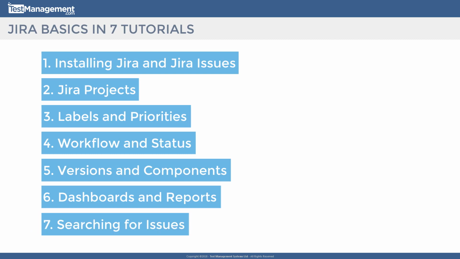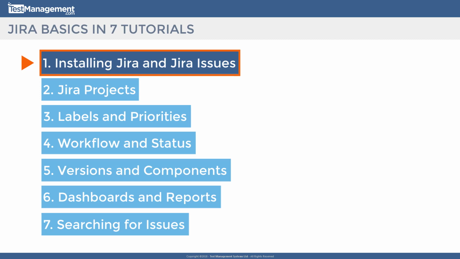As we said, in this module we want to give you the basic understanding of what a Jira issue is, but before we can do that we need to look at how to install Jira so that you have a workspace or a sandpit area to practice and learn on. So in the next section we're going to look at installing Jira on an AWS server. You can use any server you like or your local desktop, but we want to walk you through each individual step so that you have an environment in which you can practice and learn Jira.